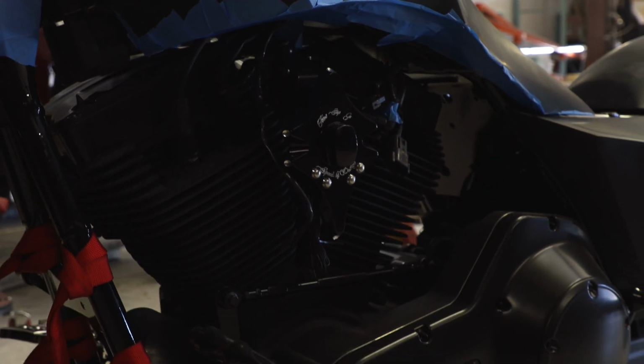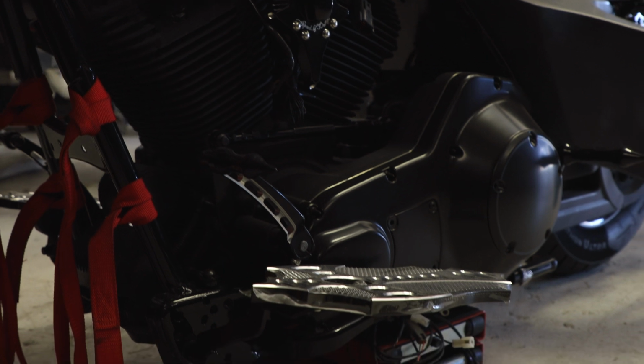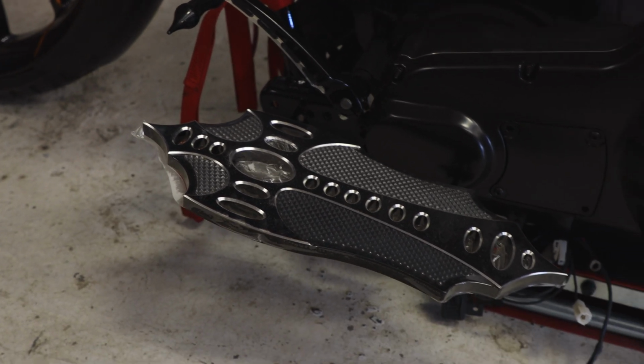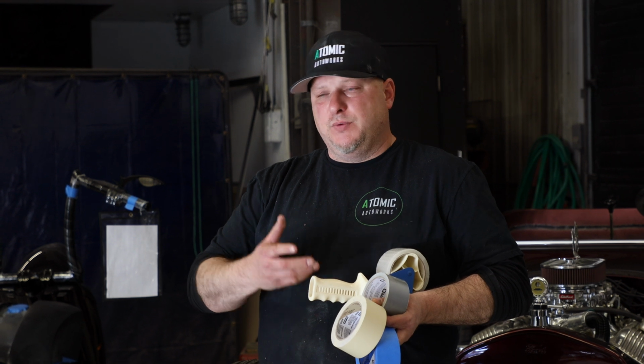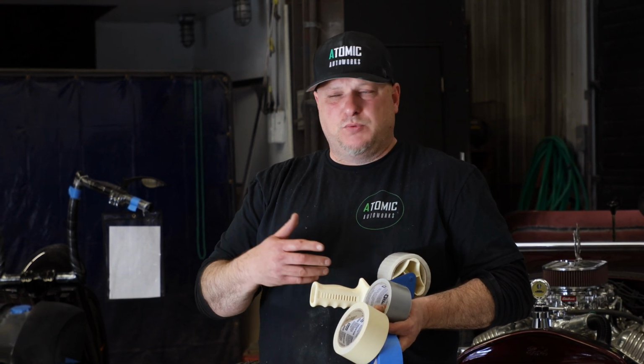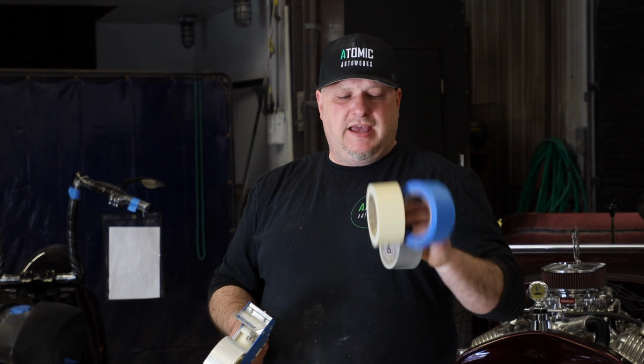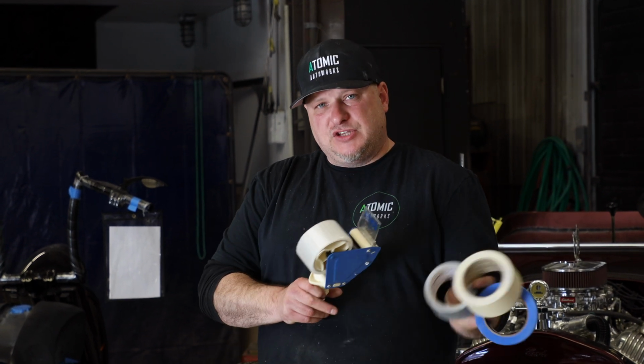If we put that over top of these two tapes, we could actually use this to thicken up underneath the seat pan, because when you make the seat pan, you don't want it the exact same size as the bike. You want it a little bit bigger so that when we wrap the material underneath it and put our cloth lining underneath there, which is usually carpet or a suede, you have room to actually put that seat pan and drop it.